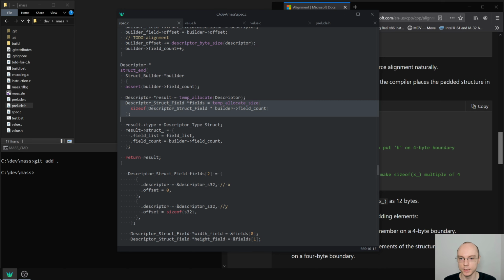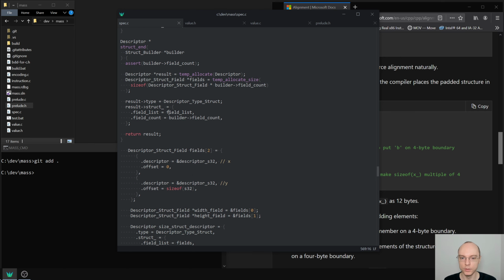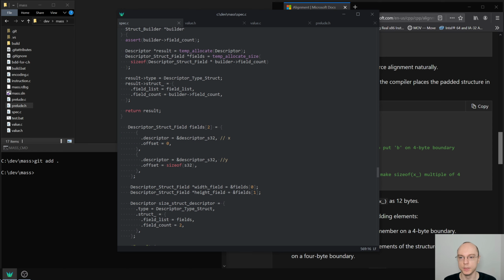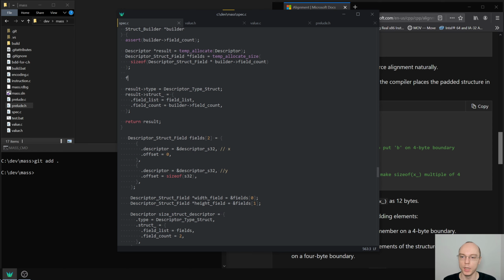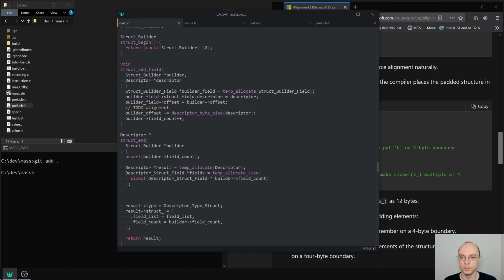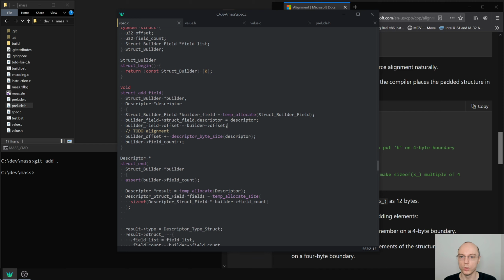We just allocated the place for them, but we have not done any copying. And because of the way we're going to deal with adding fields, which we also haven't finished yet, our field list will sort of be in reverse order.